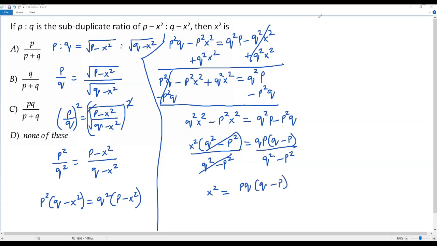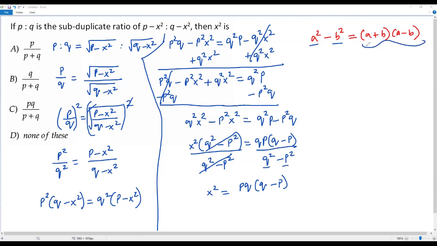And now let me consider the algebraic identity, that is a square negative b square. Actually, it is called the difference of two squares. Whenever we have the difference of two squares, it can be written in factor form, that is a positive b times a negative b. This is one of the basic and important identities in algebra. Here we can use this identity in this q square negative p square to get its factor form. Comparing this and this, I have q in the place of a and p in the place of b.